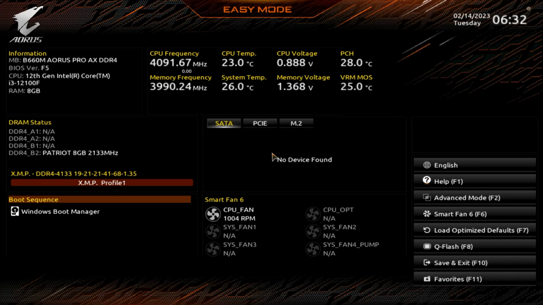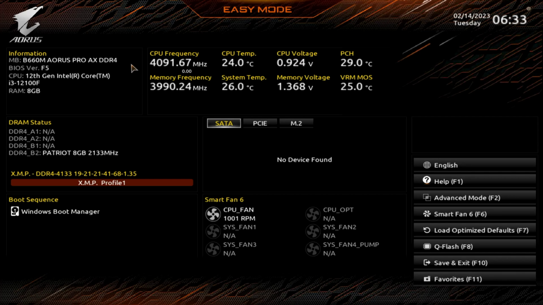And we are going to show you just the basics. I'll try and show you most of the screens, that way you can see them. Now, when you first boot up your computer, you're going to hit delete to get into the BIOS. You either hold it in or click on it a bunch of times, whatever floats your boat. If you don't have a drive installed, like I currently don't, this would automatically go to the BIOS, assuming you had everything else hooked up.